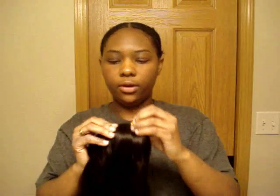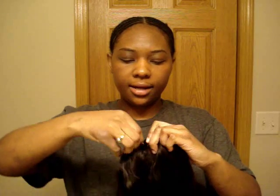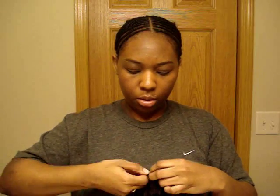Next, we are going to take our weft. It has these little twist ties, so just untwist the ties and unravel the hair. Okay, you guys, I unraveled the hair, and it's all out, a nice untangled weft. Look at the beautiful, I love this hair. Anyway, I'm going to start sewing.